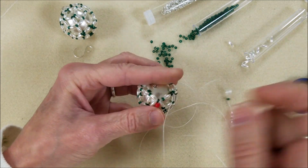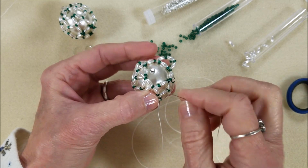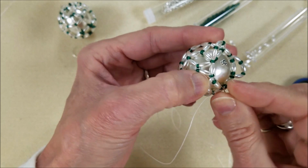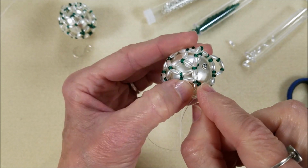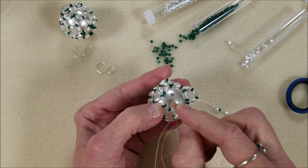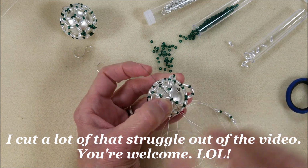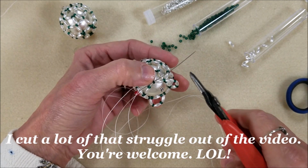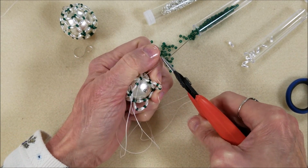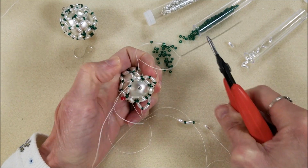Oh, this is the tight one. Let me get that stop bead out of my way. And I have to come through this original, the first one, and it is very tight. There's a lot of thread in there. This is a lot of thread going through this one bead. A lot of passes. There we go. I got it. I might need to pull it through with my pliers. And I don't think I'll need to go through it again, so please, please, please don't break. Thank you.